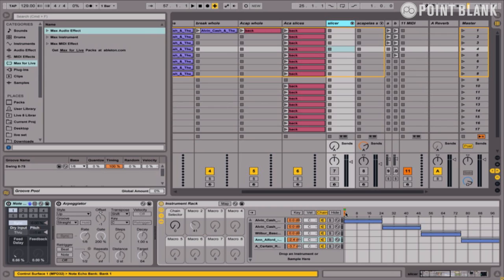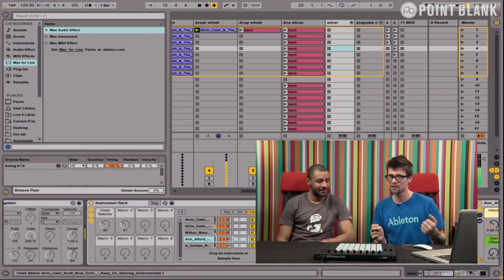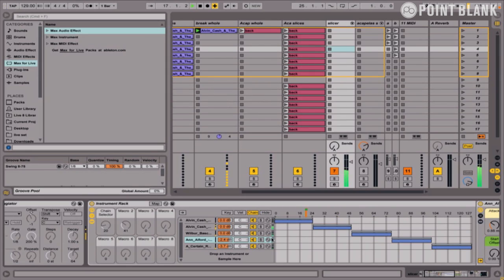I've mapped that to the chain selector. So now when I play the break, you'll find that this orange MIDI selector is moving in time with the rhythm. That strongly influences which part of which sample gets played back. So let's hear both of them together. Automatically you find that the break is switching. Let's hear just the break. You can see the break is actually changing. You can see which one of the chains receives the MIDI information.